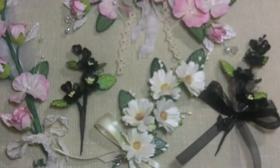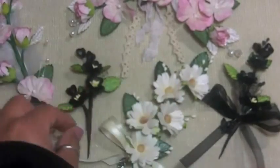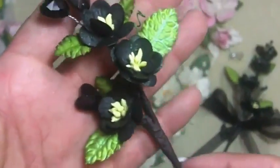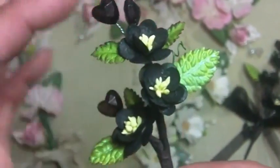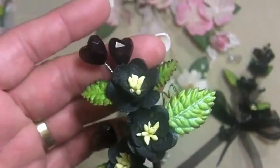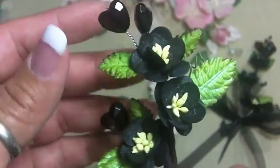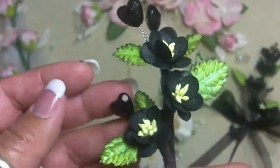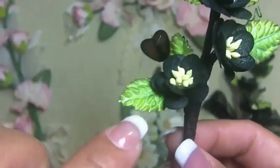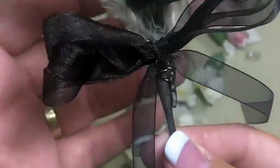So let me show you the two vintage grunge ones that I did. I did one a little bit more fancier than the other. This one here is just a few of the cherry blossoms and a couple different sized leaves and some of the little crystal stems that Wild Orchid Crafts has that I took apart and rewired to suit what I was trying to do. So I used the little crystal hearts there. Super cute little tiny leaves. So there's that one, and then there is this one.